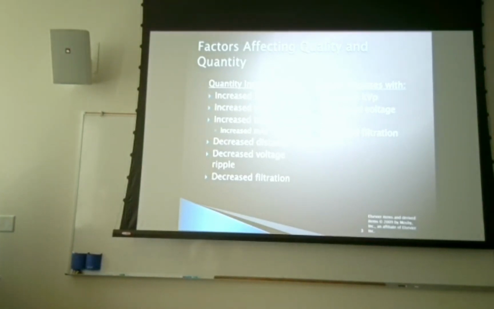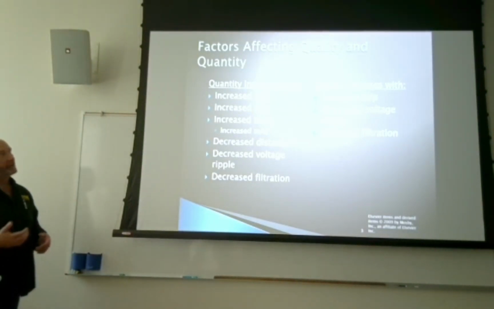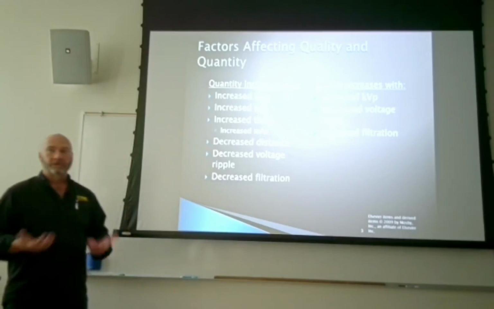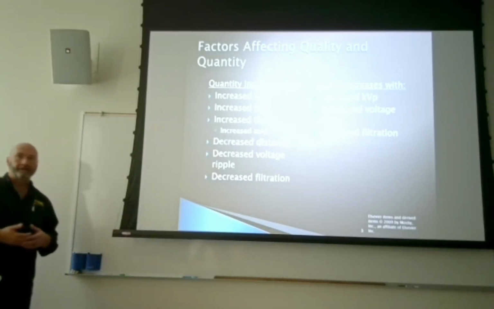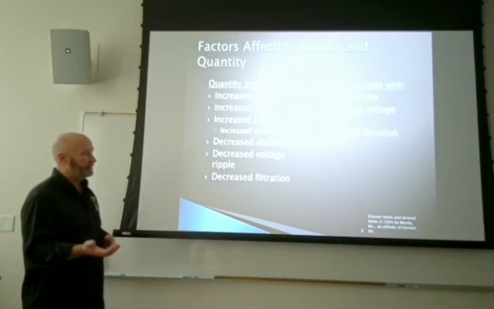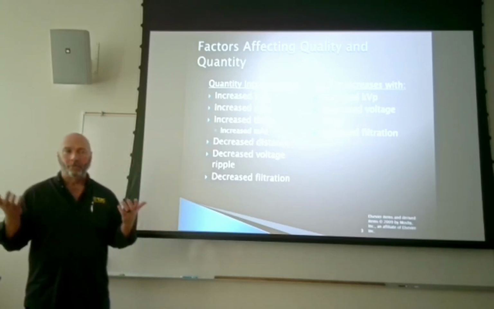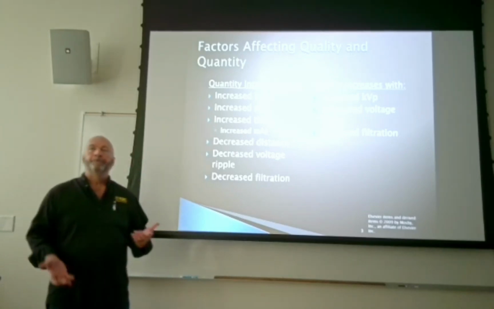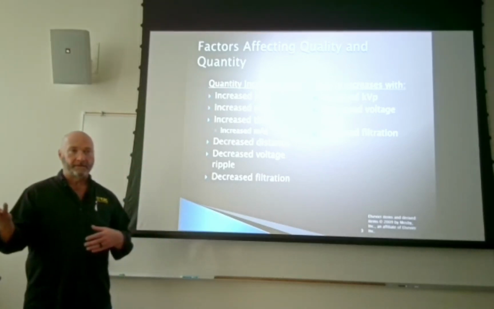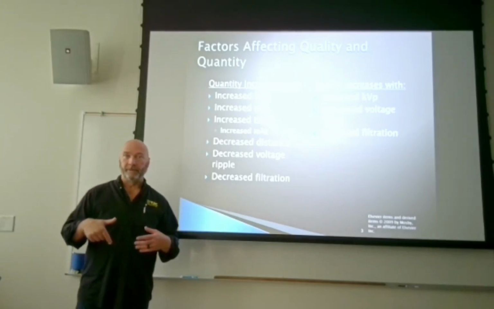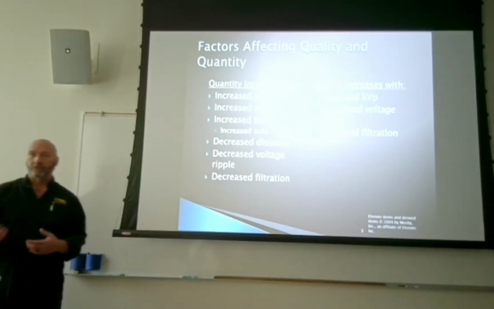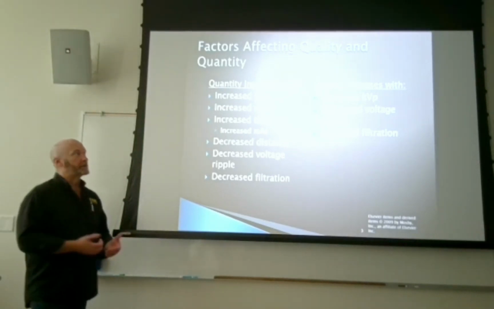Every time we change these things, we're going to have either a change in quantity, a change in quality, or both. So we're just going to say the words, and then we'll bring this up and take a look at it graphically. Whenever we change our KVP, let's say, I'm only going to go in one direction with each one of these. Naturally, if we increase KVP, then it increases something, and if we decrease KVP, then it decreases. So I don't have to go in both directions. Just know that the opposite is always going to be true.